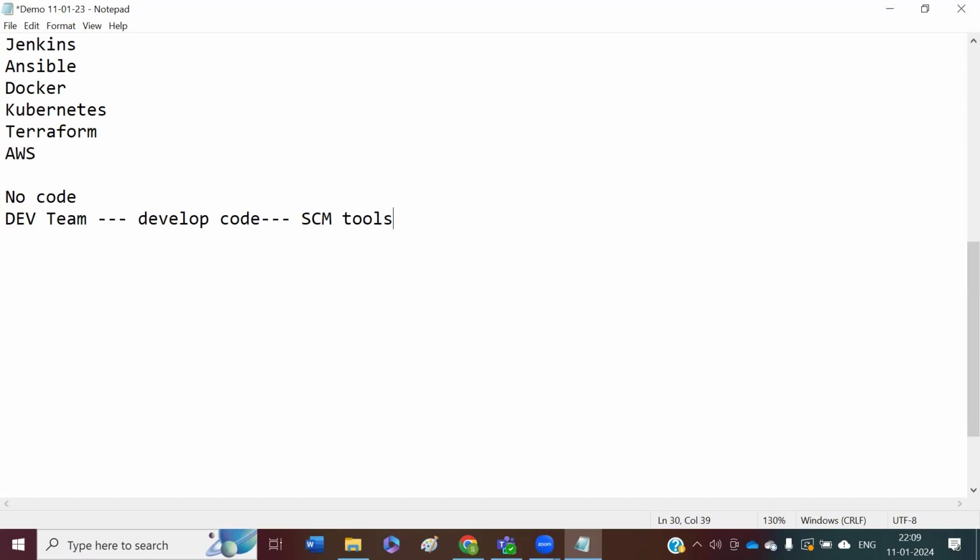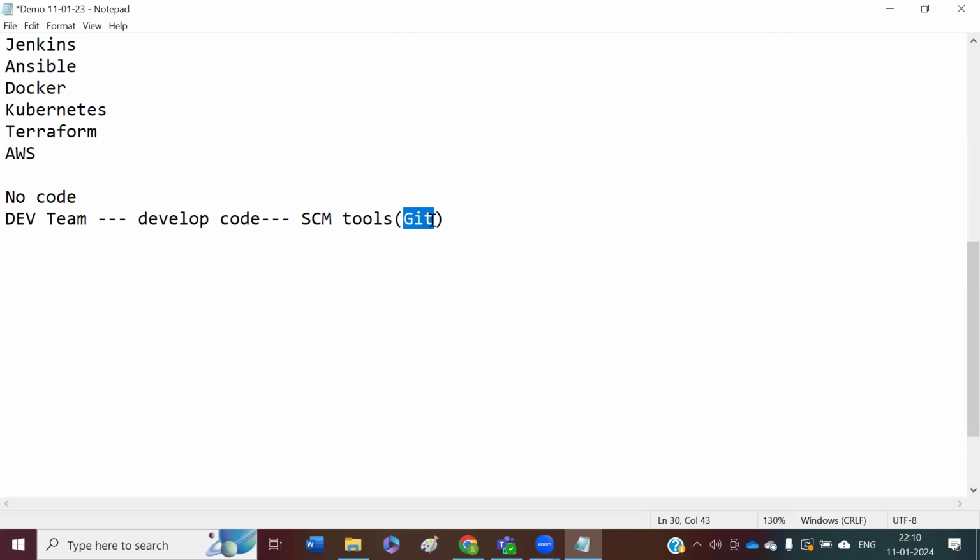We have many source code management tools. Out of these, Git is very popular, and it has many advantages compared to other tools. Nowadays, most organizations are using Git as a source code management tool. So we are going to start our DevOps course with Git.